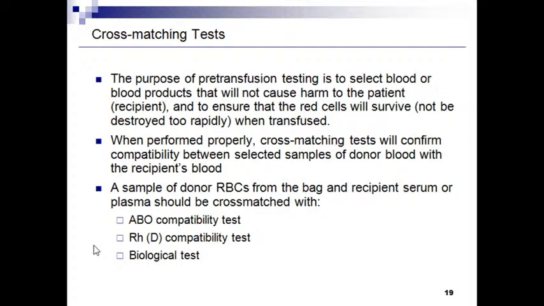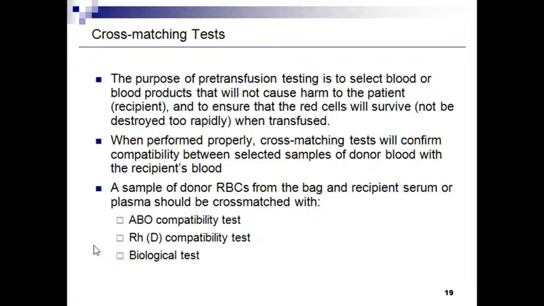Cross-matching tests. After typing of blood, we can select blood component with the same group for our patient. And we can perform cross-matching tests. The purpose of pre-transfusion testing is to select blood or blood product that will not cause harm to the patient, to recipient, and to ensure that the red cells will survive when transfused.